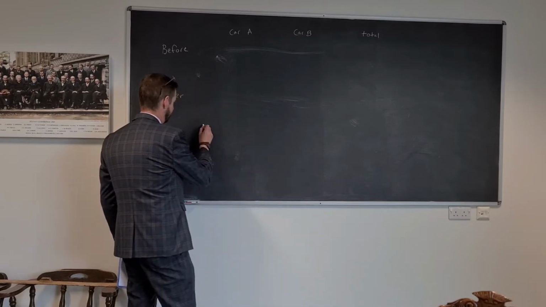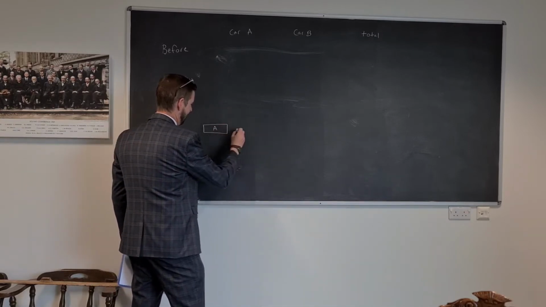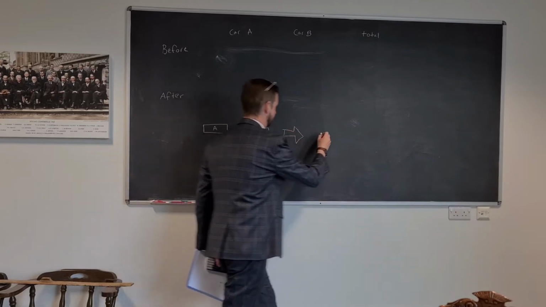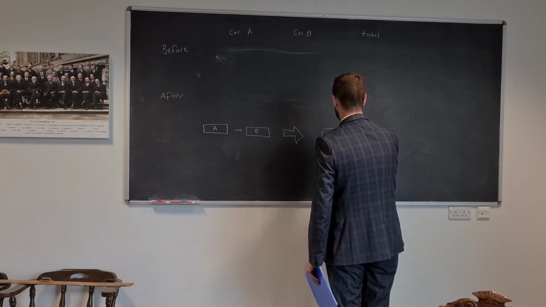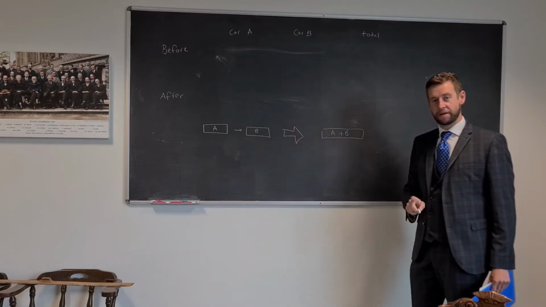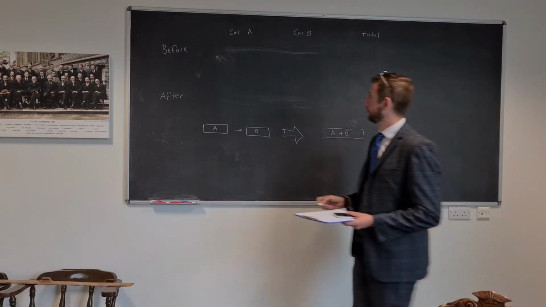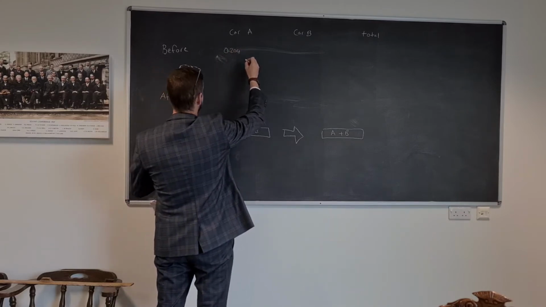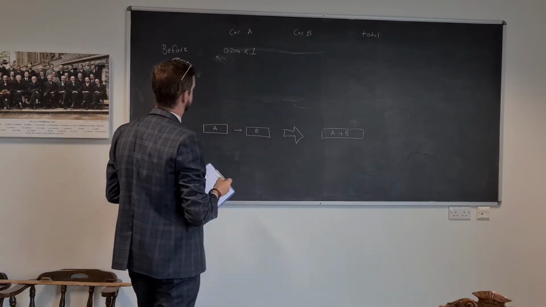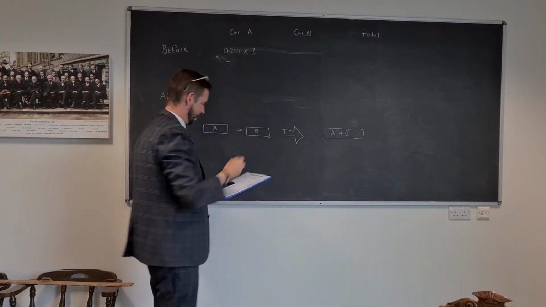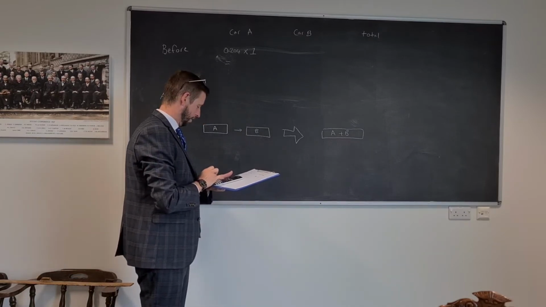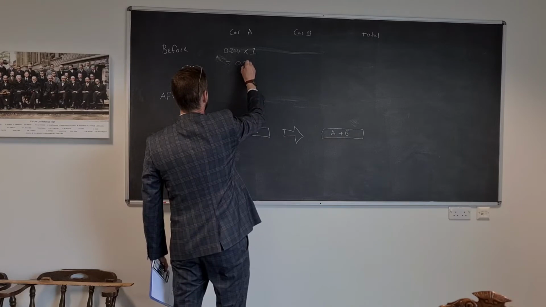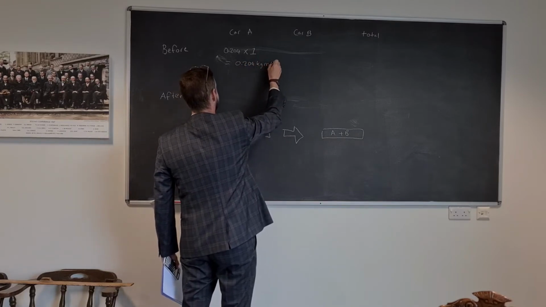Right, now a key difference here is that we need to understand that car A is sliding towards car B, and then the collision occurs and car A and car B are now merged together, and that's an important thing we need to remember. So for car A, its mass was 0.204 and it was moving with a velocity of about 1 meter per second. So the momentum of car A to start with, 0.204 times 1 is 0.204 kilograms meters per second.